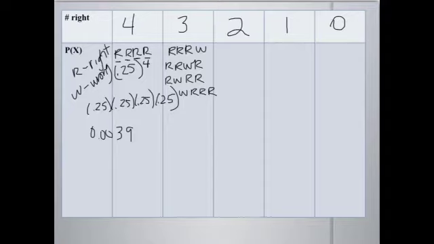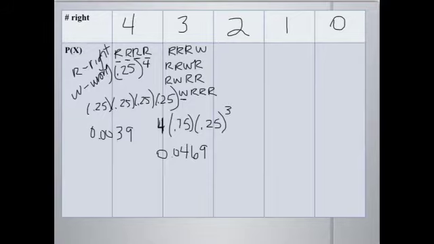So there's 4 different ways, so I have to multiply the probability by 4, times the probability of getting it wrong, which is 0.75, for this last one, times the probability of getting the 3 right, so 0.25 times 0.25 times 0.25, or to the 3rd power. And let's see, what do I get for that? I get 0.046, and I'm going to round that up to 9.